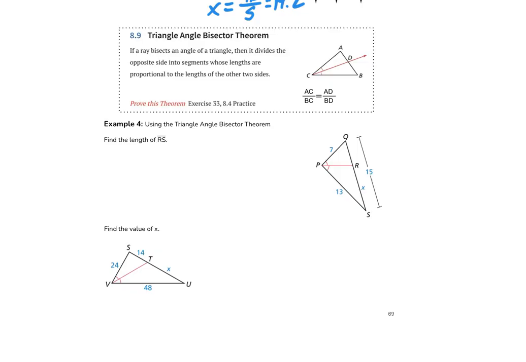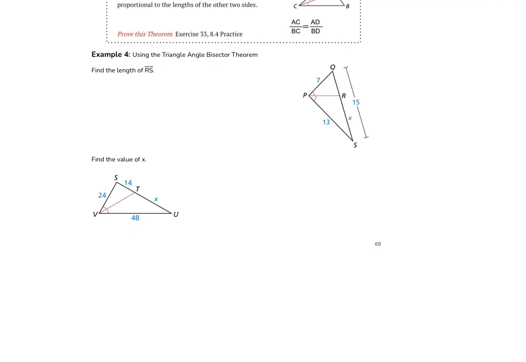So let's look at an example here. We know these two angles are congruent. So the first proportion or ratio that we're going to set up is we're going to say 7 goes to 13. We're going to compare the two sides of the triangle, 7 to 13. Now here's the part that's a little bit tricky, okay? And this is probably the part that gets missed more than anything else.